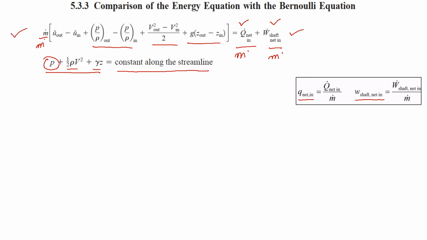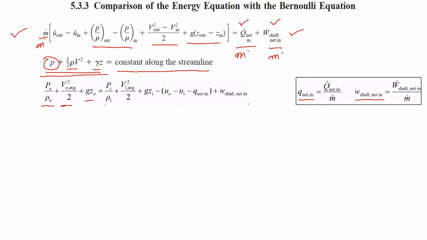So let's write this energy equation in terms of these and equate it. This is how my energy equation will look if I write it in terms of the terms represented in the Bernoulli equation. These are my pressure terms, the velocity term, and the potential energy at the outlet, and the same terms at the inlet. And these two terms are the change in the internal energy at the outlet and the inlet. I have transferred these terms to the right hand side of this equation, and this is the specific rate of heat transfer in plus the work that is done on the shaft. So this is how my energy equation will now look.